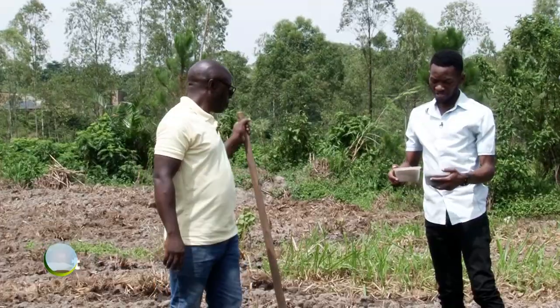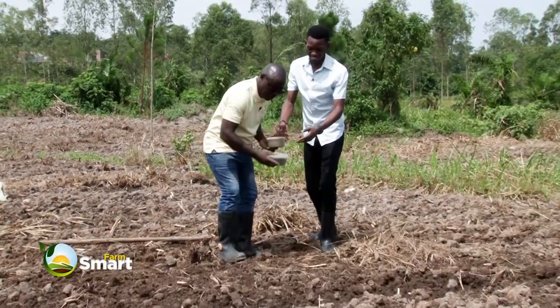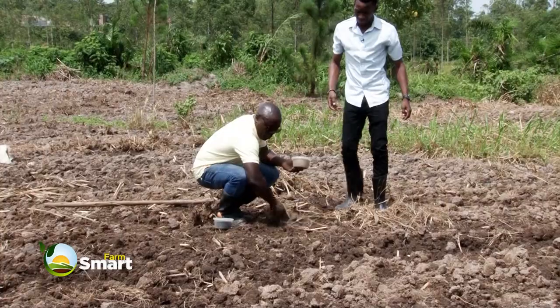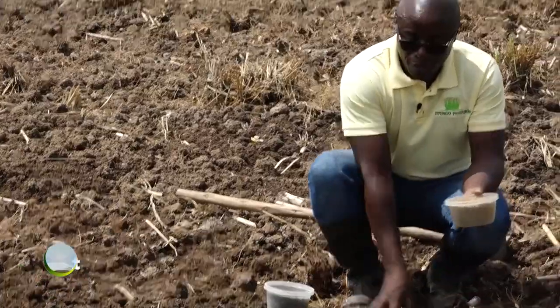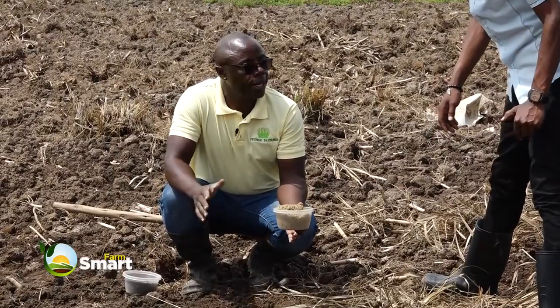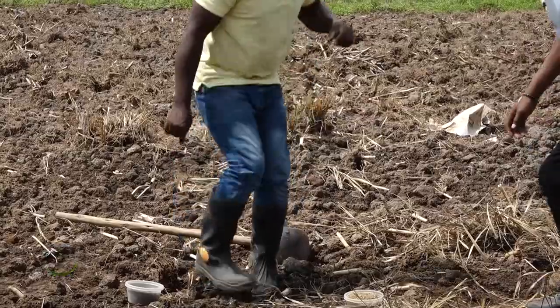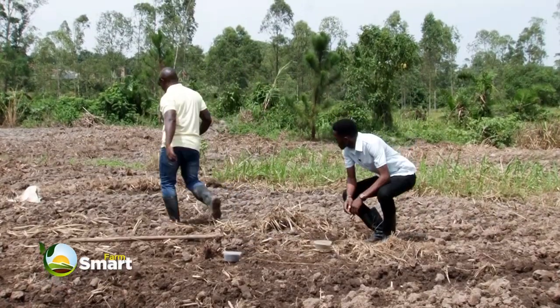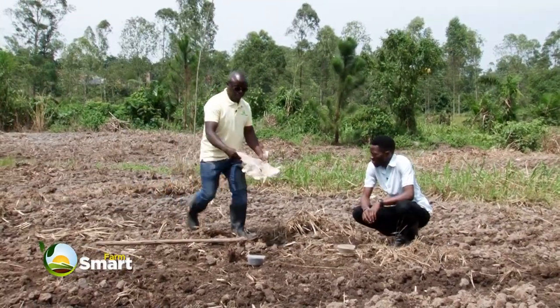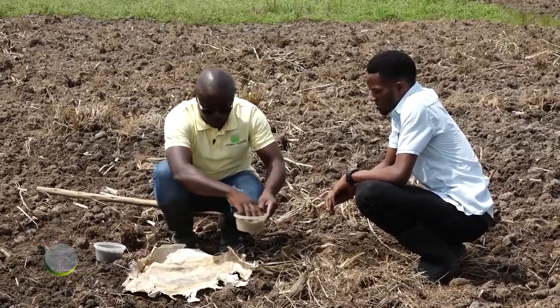So what do you put first? We put them together? No, together. We are going to mix. Actually, bring. Okay, we go. So you first get, assume that this is where we are going to mix from. You don't need to dig any. Actually we should be having a tarpaulin, but since we don't have one, I can bring something like this. This is our tarpaulin. You get this.